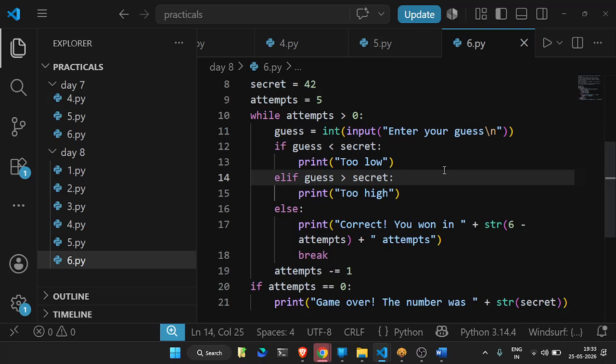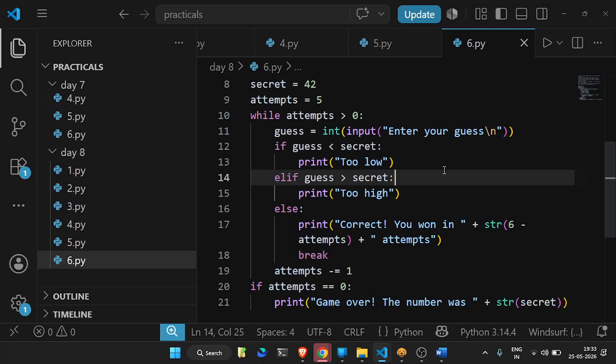Want to try? Try this. Listen here. This problem statement is we have a secret number. The number is 42. It's hard coded. We have 5 attempts. Within 5 attempts, we have to guess the number.